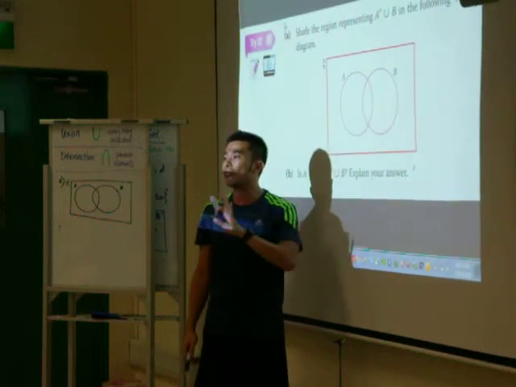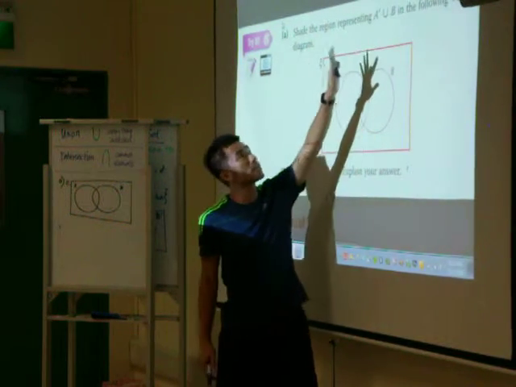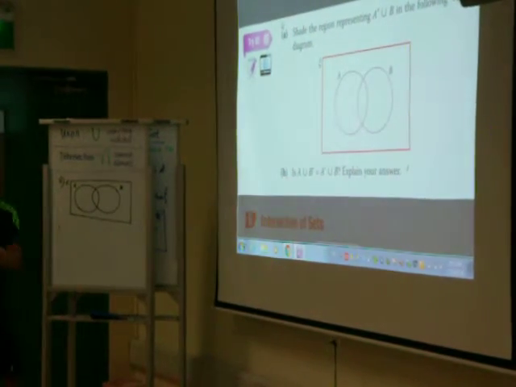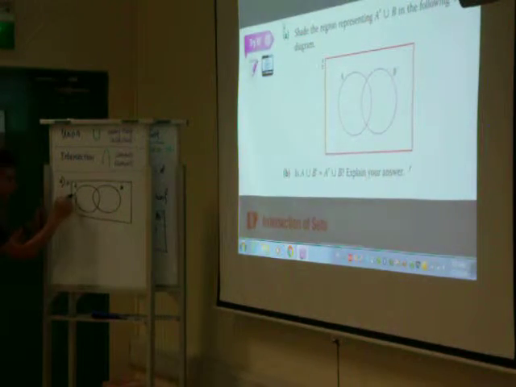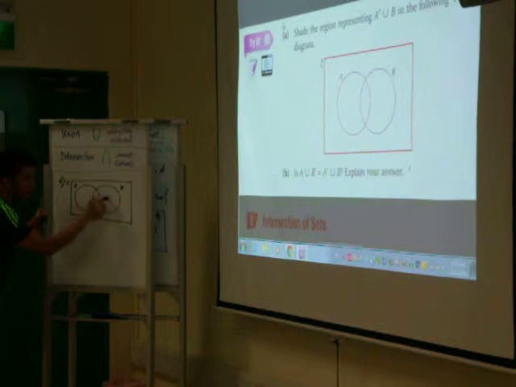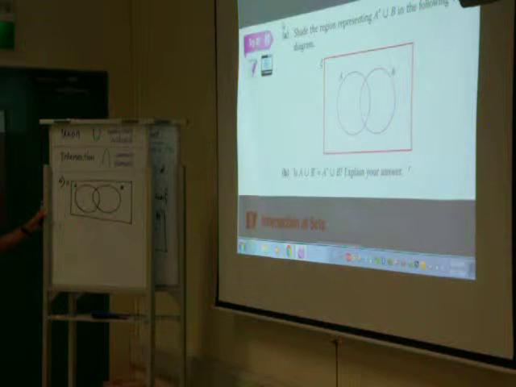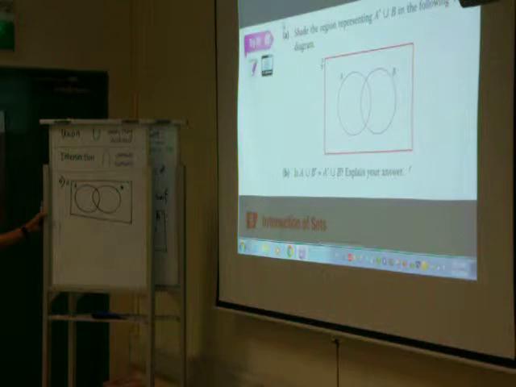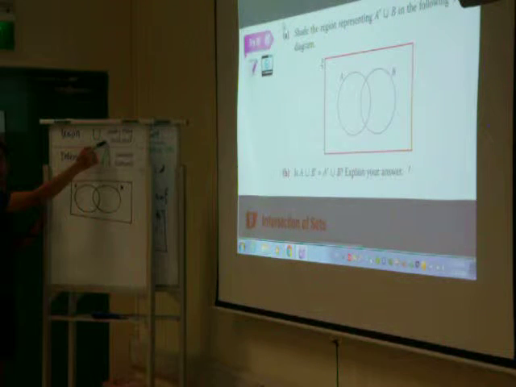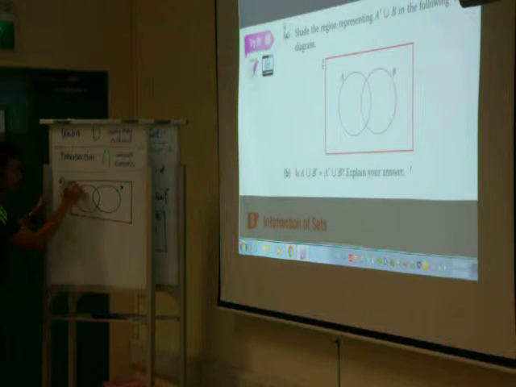Am I right? So if I'm a terrible student, I just follow. The good thing is I follow first, so I'm going to do it once first. I shade everything outside the circle. After that, I shade everything inside B. I got the answer already. Agree? Because for a union, I don't need to worry so much, because I want everything. All agree? So I'm going to shade everything here.